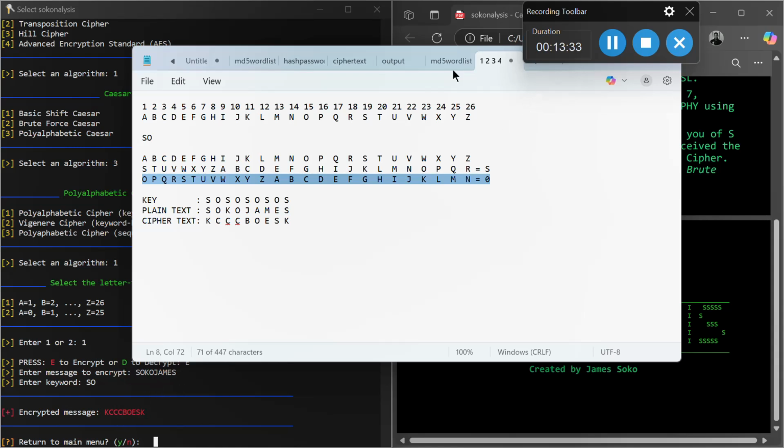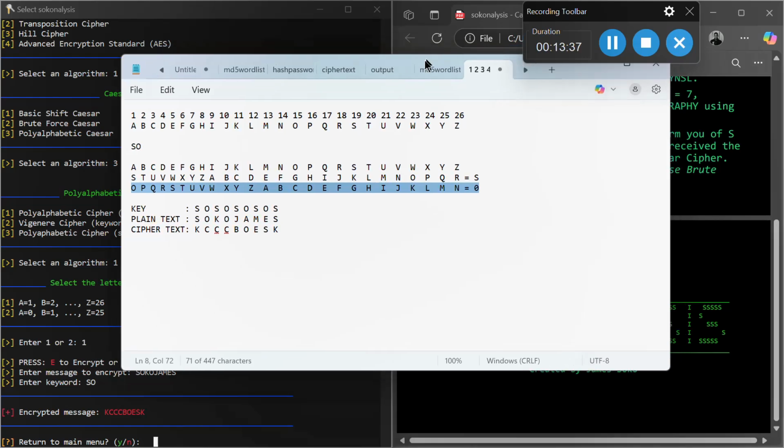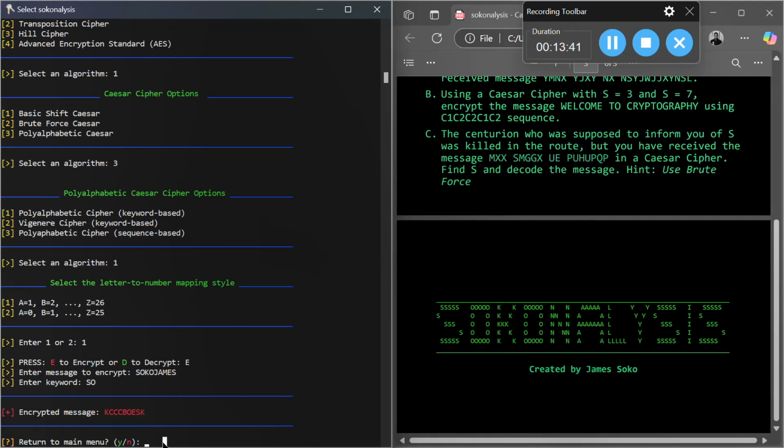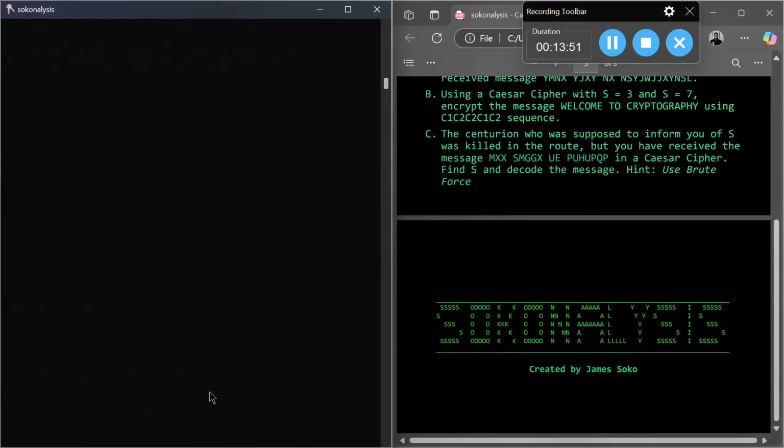Okay, so at least you've gotten maybe the concept there, but my goal is not to teach you manually, but to use the key. So let's see if we can actually decrypt this. So I'm going to get this, then I'll say Y to continue.